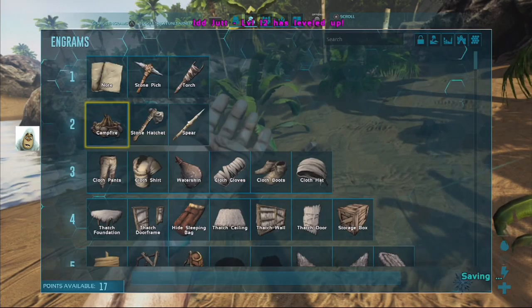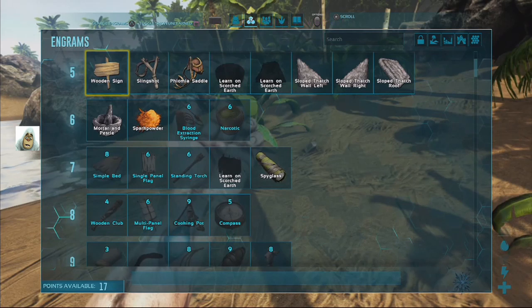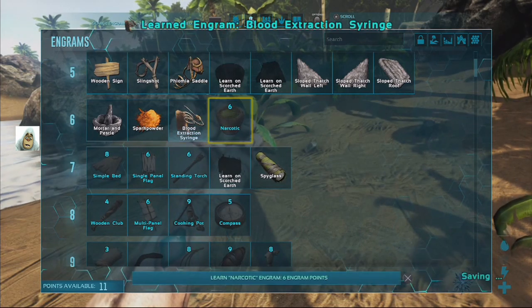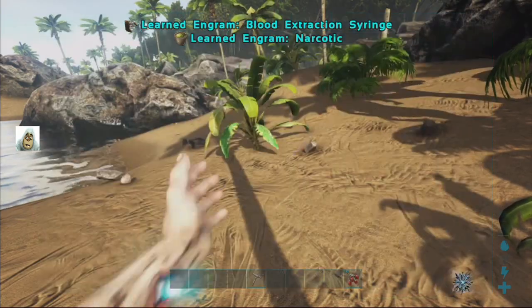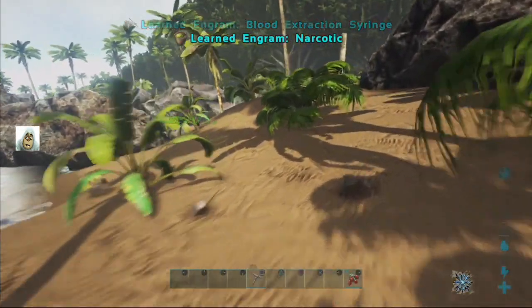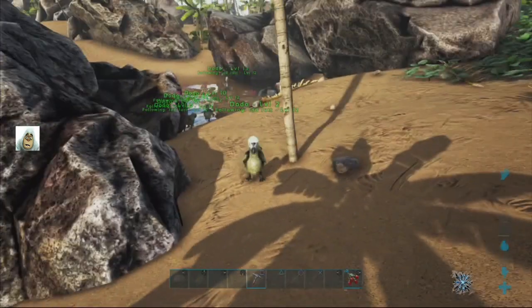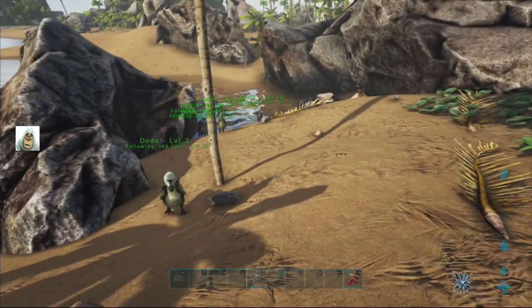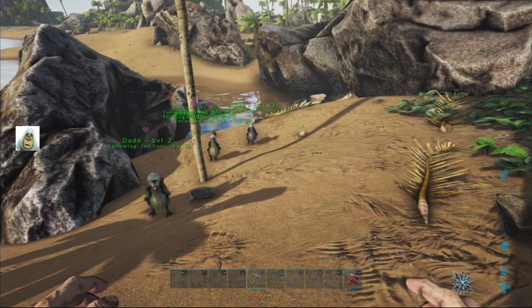Let's come here. I got my knickers on again. Health. Oh, what have we got? Blood extraction syringe, narcotic. That's it. That's all we can do. Okay, let's find my bloody dodos. What are you doing down there, you dumbass dodos? Well, there's three.